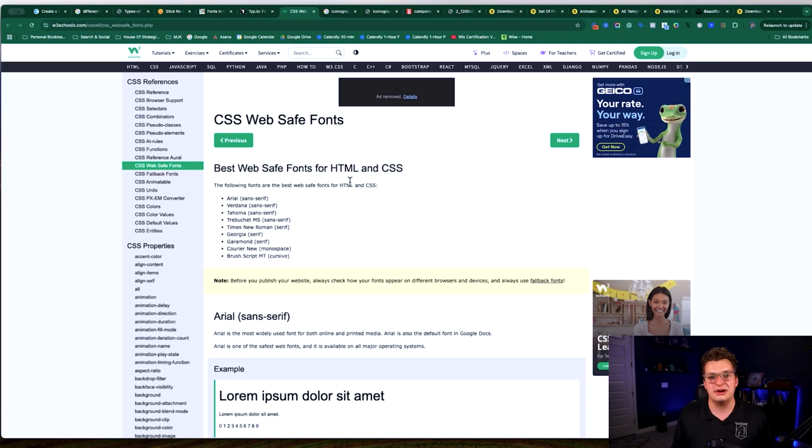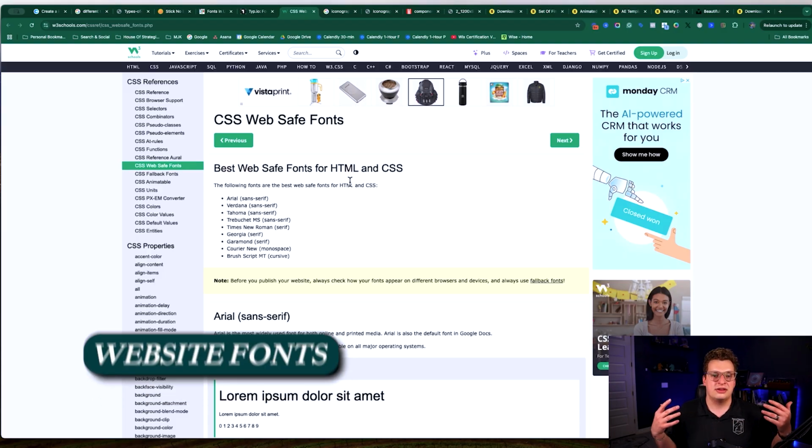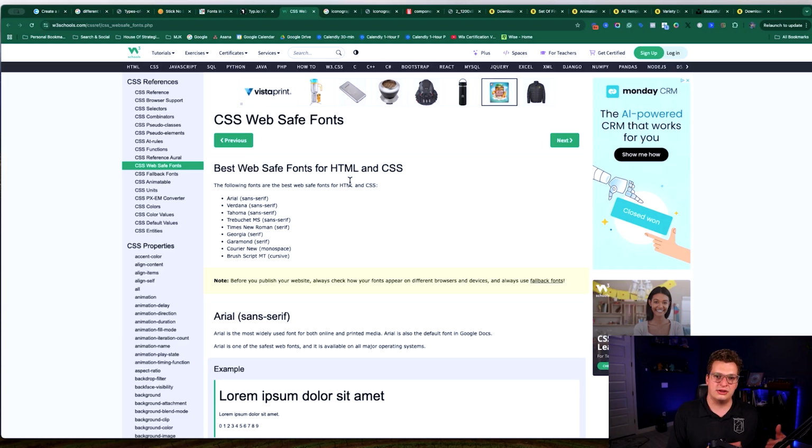Now the last thing I want to do here before we close out the fonts topic is to talk about web safe fonts. This can be quite frustrating, frankly, because there's so many different devices out there, whether you're looking at a website on a tablet or a phone or a computer, whether it's Apple or PC or Windows or Linux, different computers, different browsers from Firefox, Safari, Chrome, Windows Explorer.